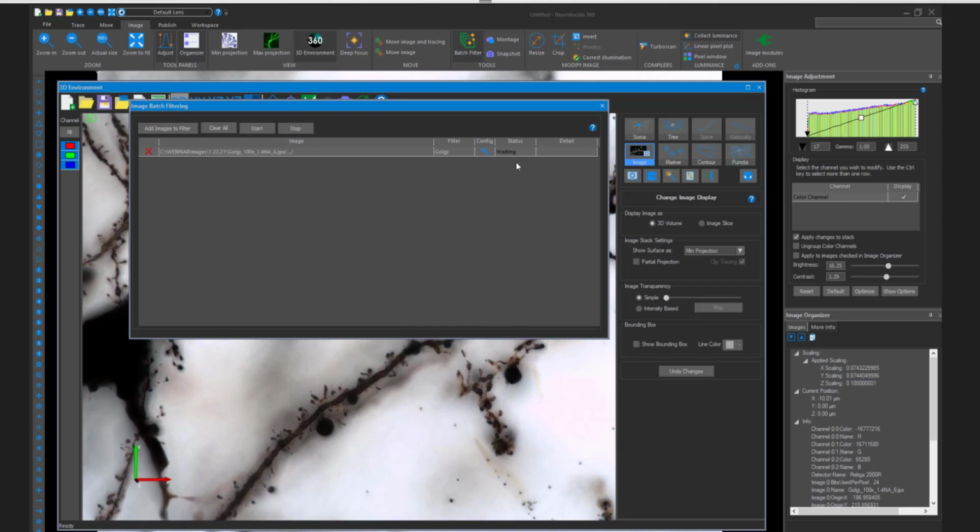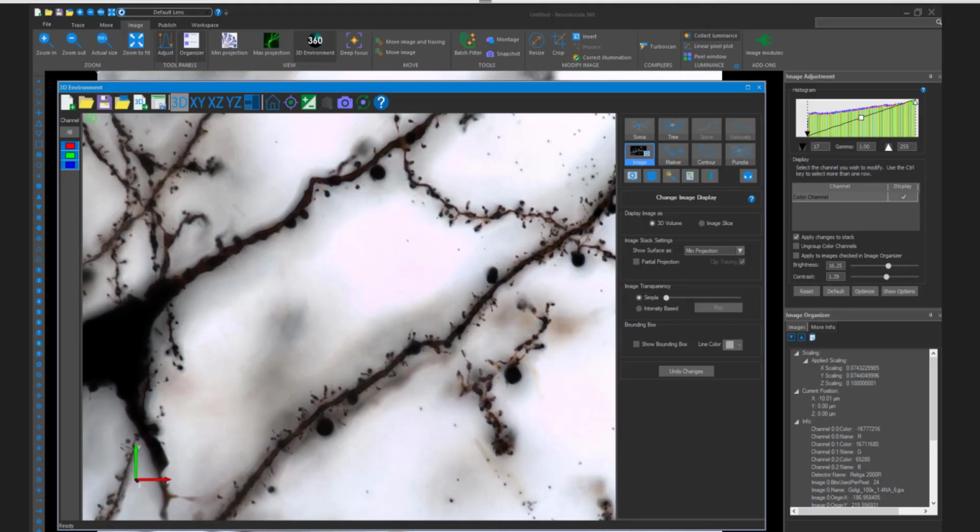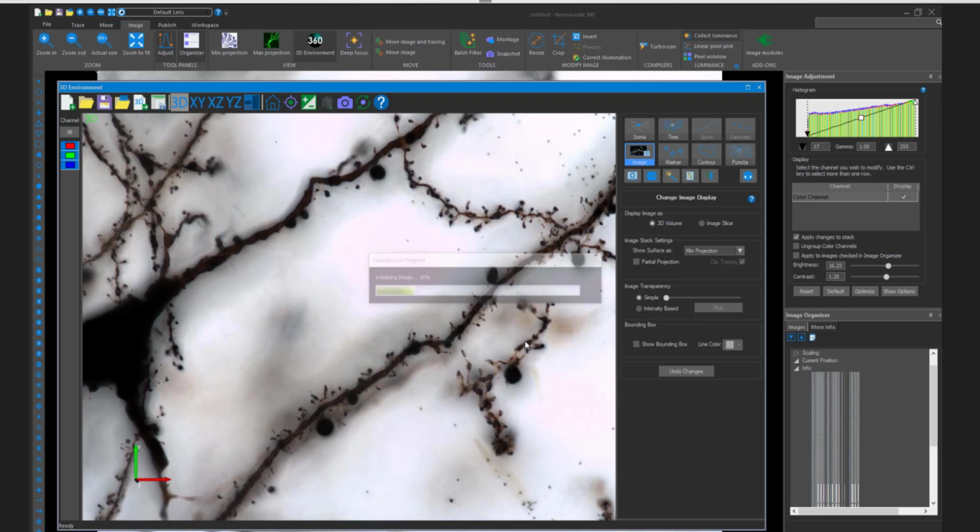I'll click OK, and you'll notice right away the status has changed to waiting. This does not mean that it's in progress. This means that it's awaiting our next action, and the only action left to do is click Start. Rather than have you sit and watch as the details fill in and we filter through this image, I'm going to use a little bit of movie magic here and grab the image that I've already run through the filter, and I'm just going to drag and drop that into the program here.